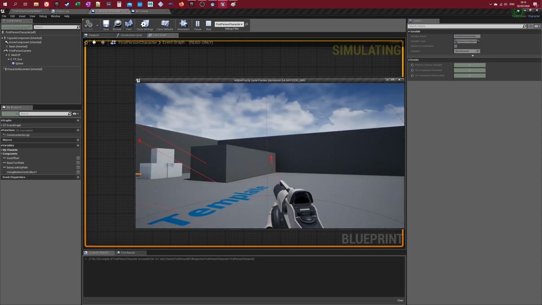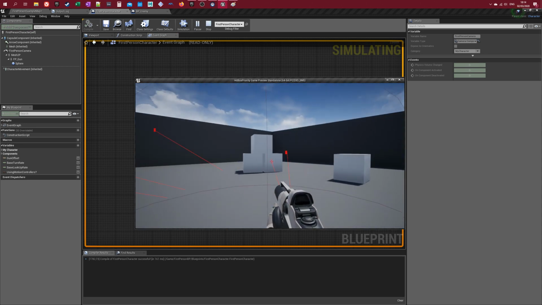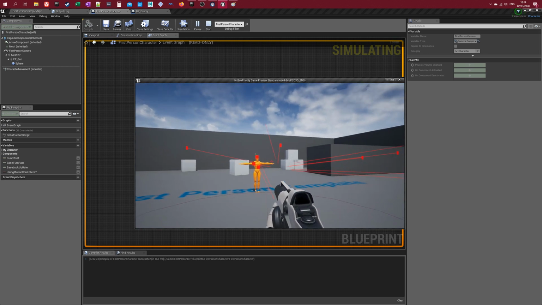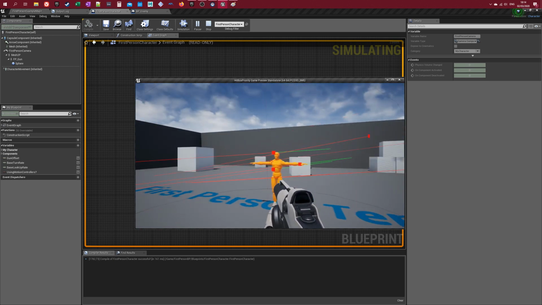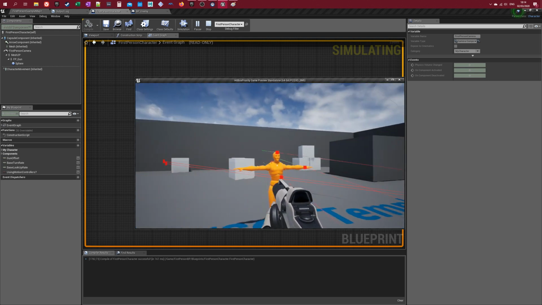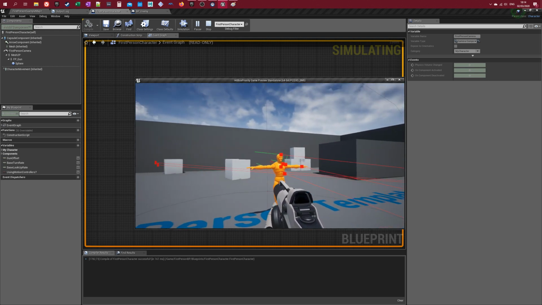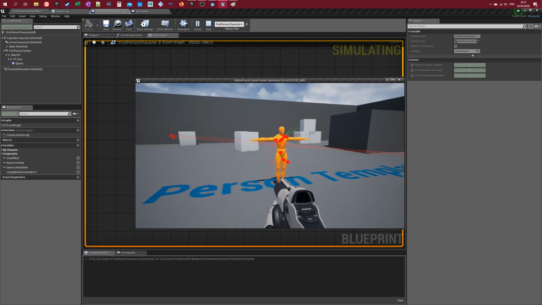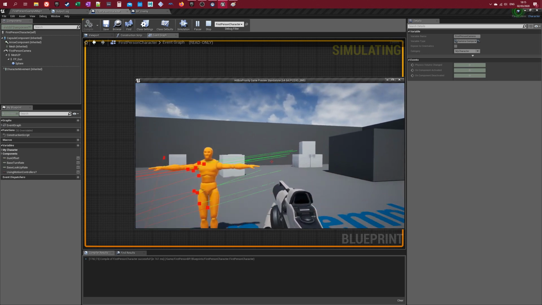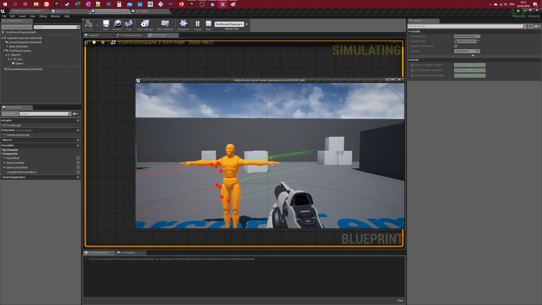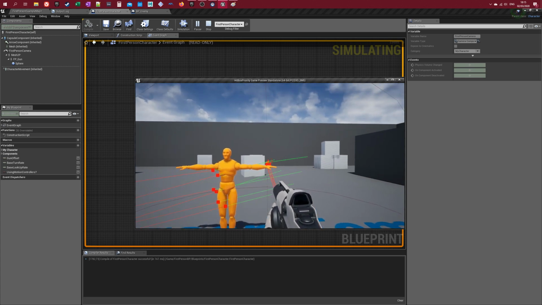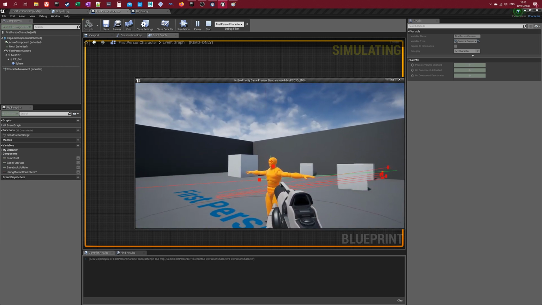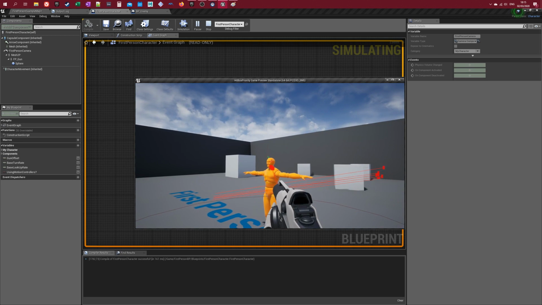Aha, pretty close, pretty close. Close enough, really. And you're going to hit there. And let me tell you right now that the hat that the first person template brings in Unreal is not actually in the center of the screen. I don't know why they did that, but it's the case. Anyway, it's pretty close. Let's say I hit the hand. Well, obviously the hand doesn't have collision, so I'm not hitting it. But let's say the head. Boom. Okay, kind of.